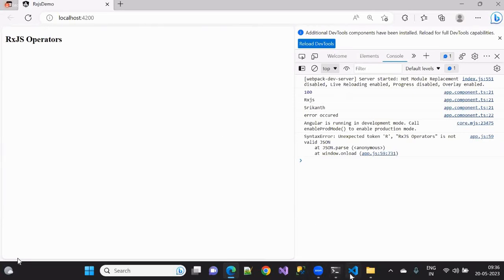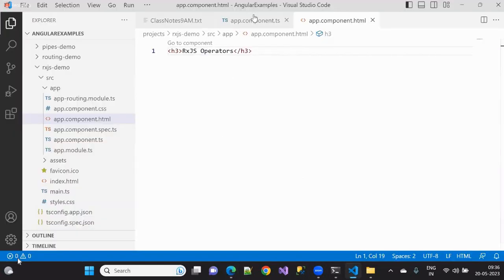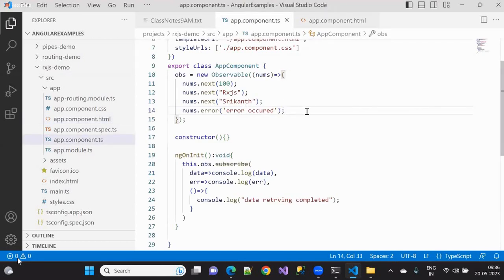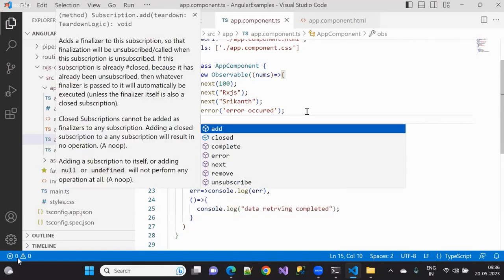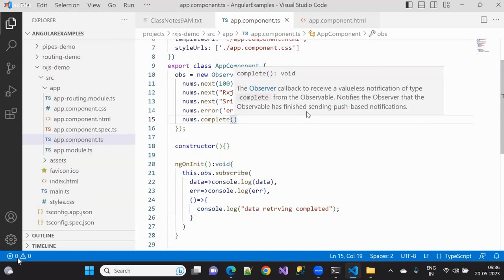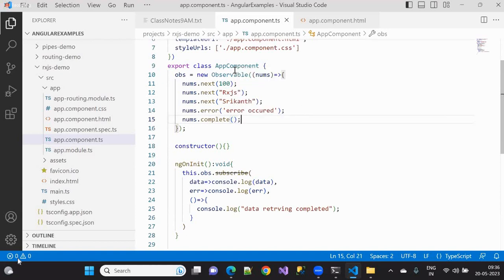And also one more thing, suppose you are fetching the data, and at the time of fetching the data you think that it is completed, then I can write something like nums.complete, it's a void function.